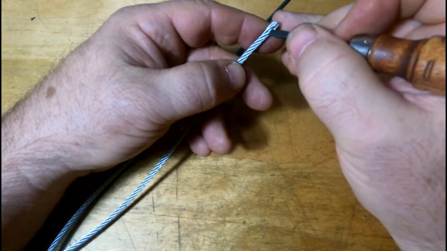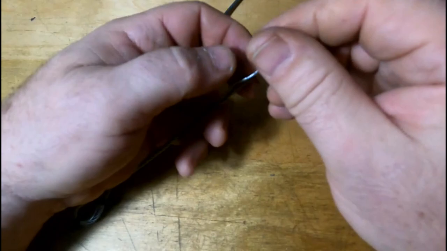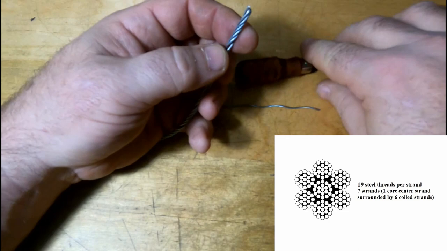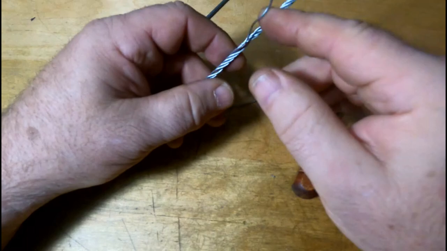So now that you got that, the second step would be to spread each individual strand. Now, on this cable, this is a 7x19, and what that means is there are seven total strands. There are six exterior strands, but there is one strand in the center, the core, that is perfectly straight, and that straight core is the one that keeps the shape of the cable as it flexes.